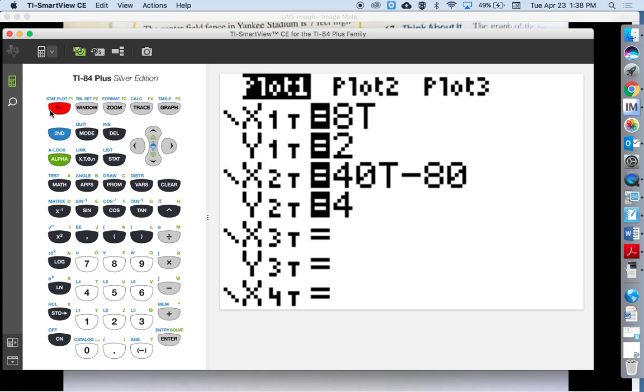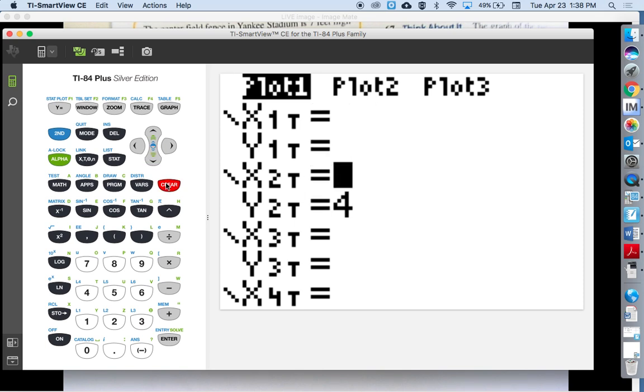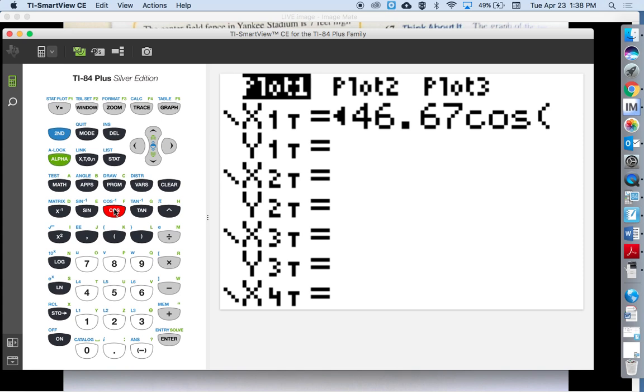Okay, so if you go to your y equals, clear out my problems. Again, use parentheses. So the first one was the 146.67. Of course, I said use parentheses and I didn't. You're using cosine. Part B had an angle of 15 degrees, so I'm going to put in 15, parenthesis, another parenthesis, and then finally the t variable should be last. So parenthesis to start, parenthesis around the angle, a parenthesis to end, and then t.